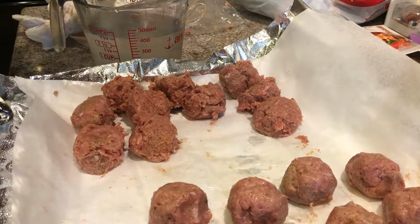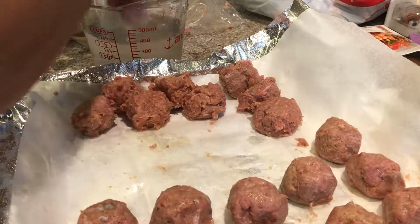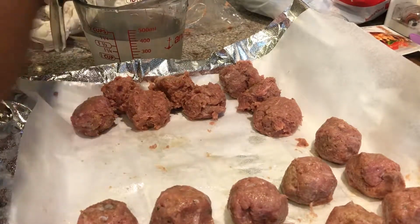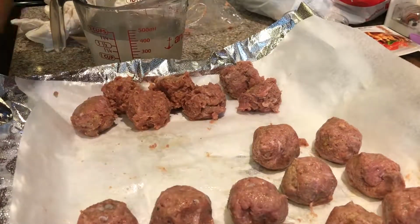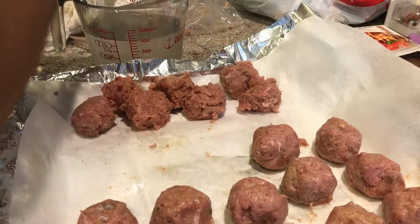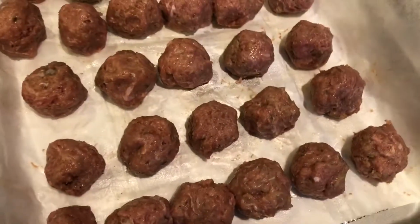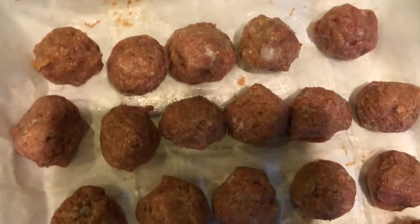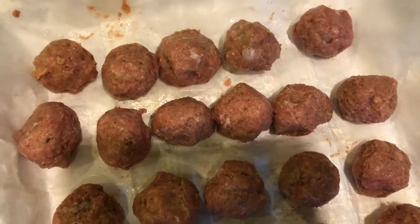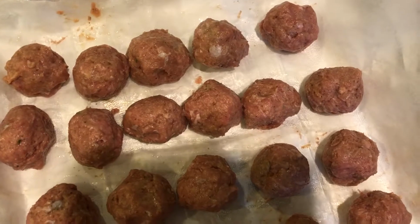Turn on the oven, so it'll be all ready for our meatballs when we place them in there. Turkey meatballs cook faster than beef meatballs, but also when we take them out of the oven, we're gonna add them to the sauce. And while the meatballs are cooking, I'm gonna go ahead and make my spaghetti, and then I'm gonna make my sauce. I got all of the meatballs ready to go in the oven. So I'm gonna set my timer for 15 minutes so I can get started on the rest of the items that I need to do.